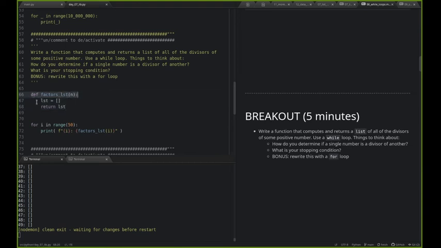Then I just write the function head, and I'm going to be returning a list, so I'm going to make an empty list and return it. This is sort of setting me up for an accumulator pattern. Just by the way this is stated, I can tell it's an accumulator pattern. But whether or not I know at the time I write this that I'm going to use an accumulator pattern, when I'm just setting it up, I just assume I'm going to use one. So just go ahead and create your accumulator. This is what we'll be accumulating into, and you're probably going to return it, so just return that.